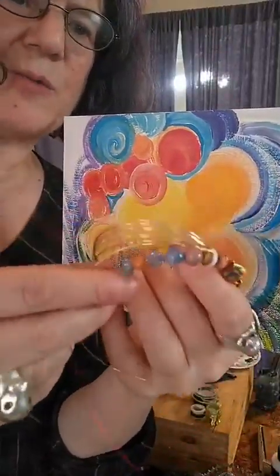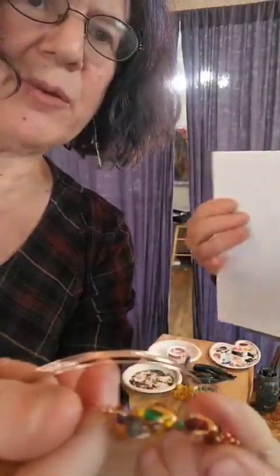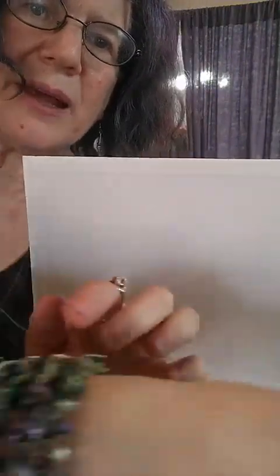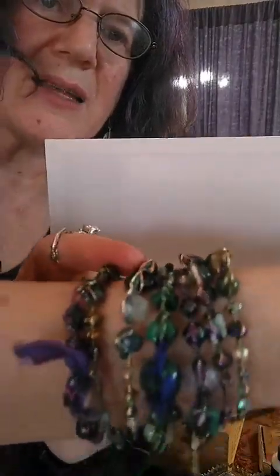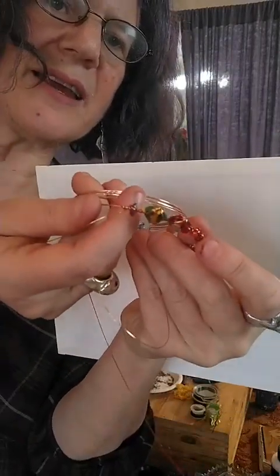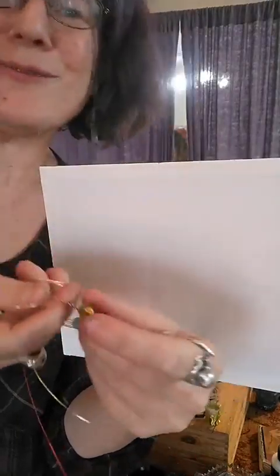But I'm still working on the... See, if you look really closely, there's this intricate beading process going on at the top. Each one of these has beads on the top that are then woven back and forth with the wire. So that's what I'm doing. One thing we're finding here is that Kim designs faster than I do, which is fine.